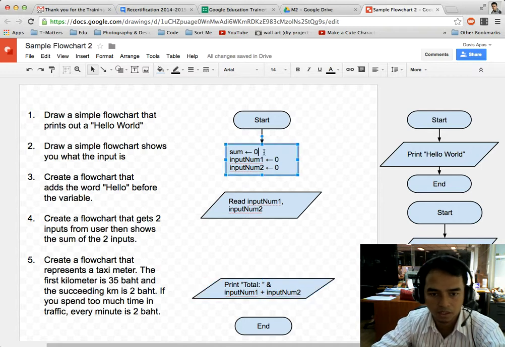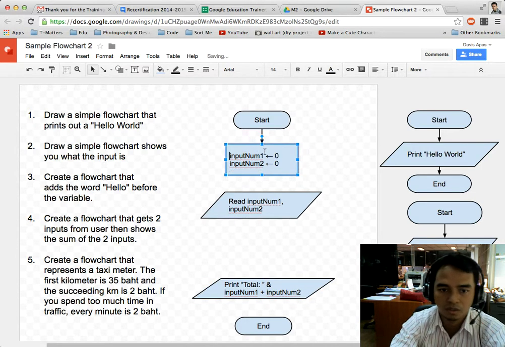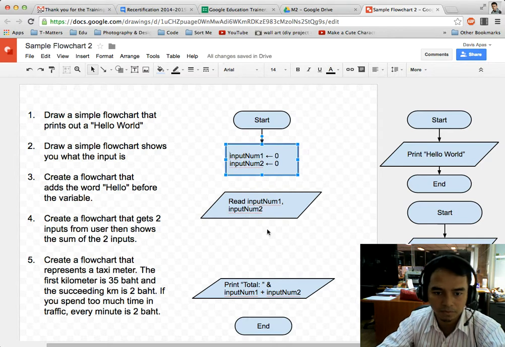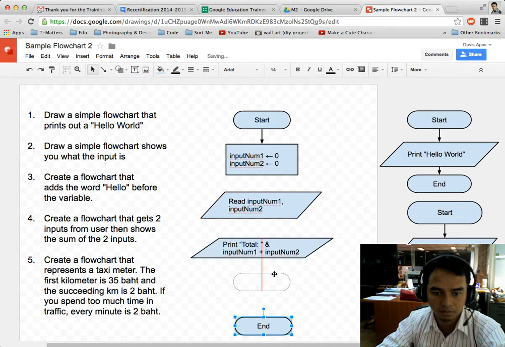But I need to delete this variable over here. Okay, so that's another way of solving this particular problem.